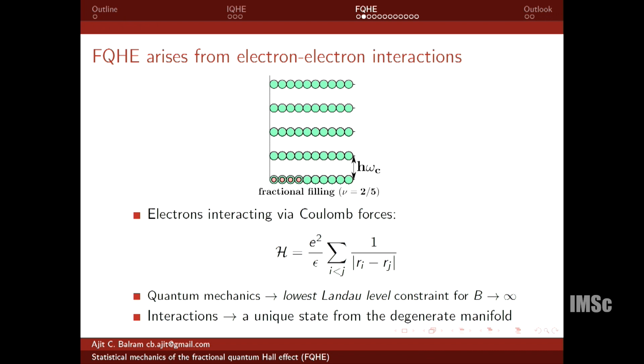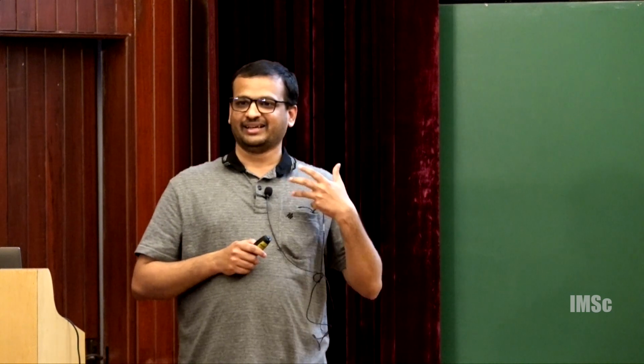But we don't even know how to solve 3 particles interacting with each other. So what hope do we have of solving like an Avogadro number of particles interacting with each other? So progress in the field of fractional quantum Hall effect essentially comes from this old age Greek way of doing things, where you essentially try and guess an answer and then check whether that answer gives you a nice representation of the actual Coulomb problem.